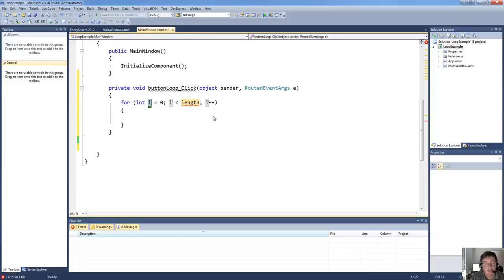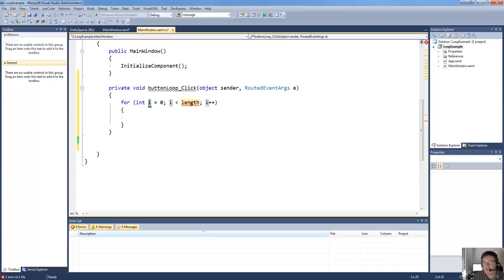Okay, let's have a look at what it's created for us. We can see that we've got a for loop, and we've got a left curly brace and a right curly brace, and there's a blank space in between. And just like an if statement, for example, whatever you put in here is going to happen if the for loop is actually true and it's looping around. And up in the round brackets, we've got the conditions.